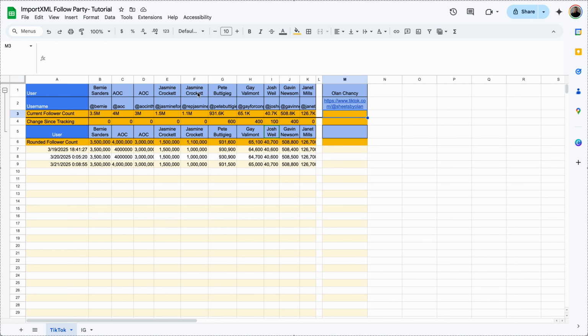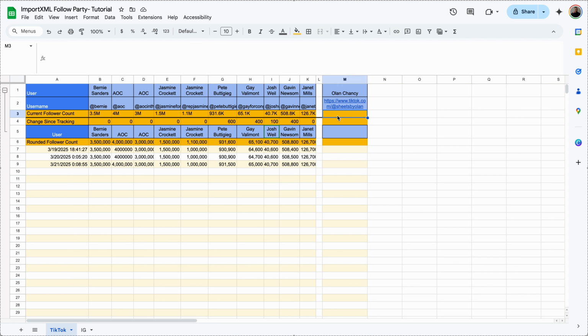So you can see we have all the different politicians, we have the username for everybody, and we have their current follower account that's being scraped from TikTok. But we can't really do calculations based off of 1,000,000 or 1,000 and so forth. So we need to round this off to an actual number. So down here, I have everything rounded off, and I can calculate how much it's been since changing. I've only been doing this for a couple of days, so we have a little bit of movement here and there for the smaller accounts, but not as much.